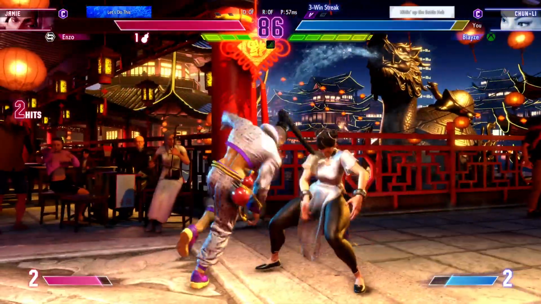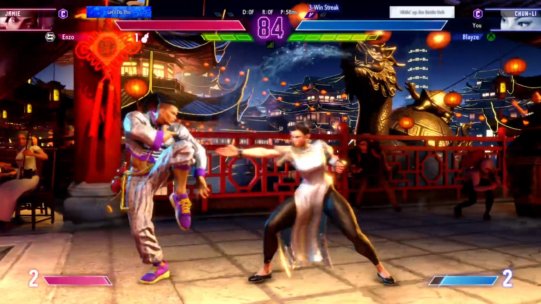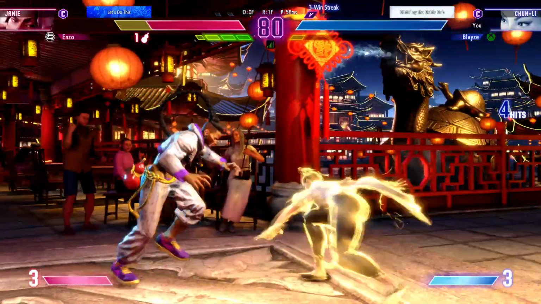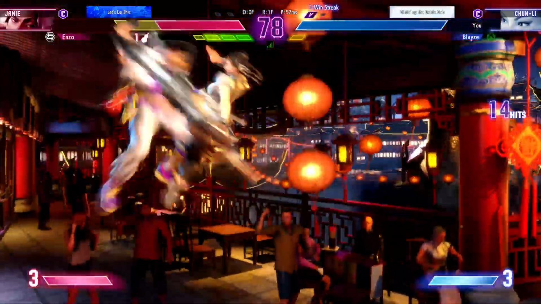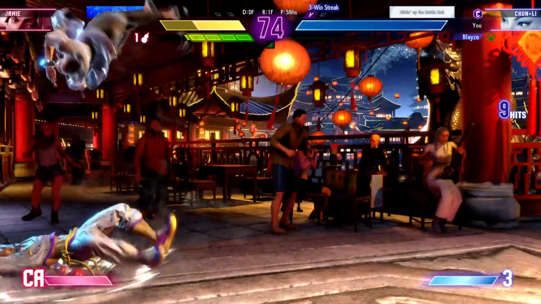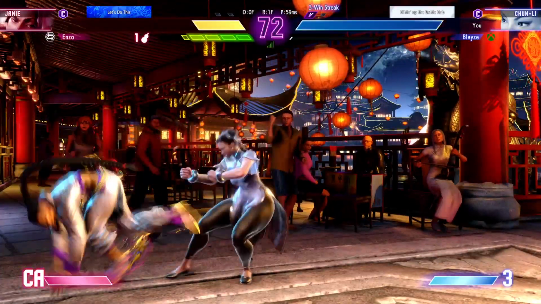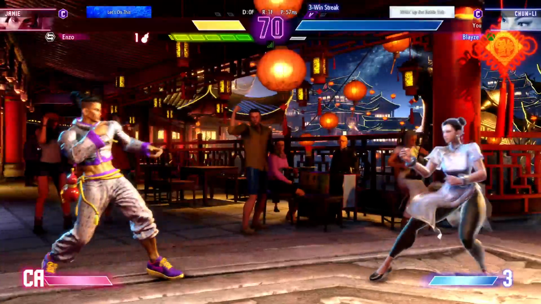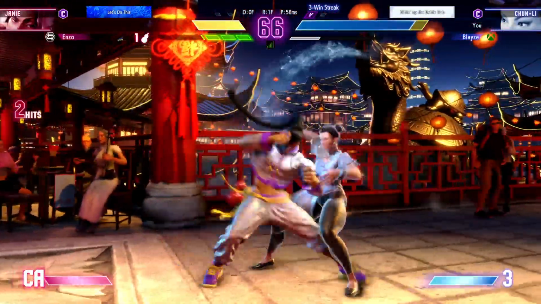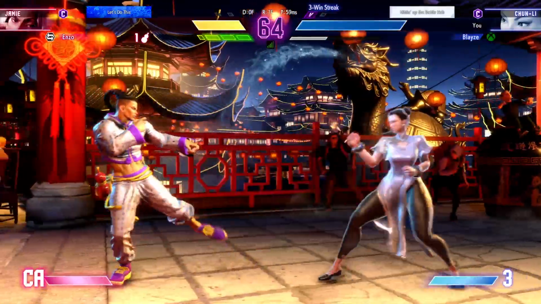Opts to continue laying on the pressure with the drive rush. Avoids getting stuck in the corner somehow. Oh, what an escape from the corner. Player 2 can't use any drive moves, experiencing burnout. Player 2, holding on to that corner advantage. Looking for a chance, links it, throws him. Avoids a dangerous corner situation.